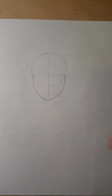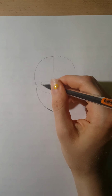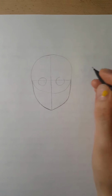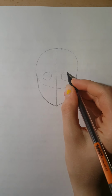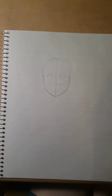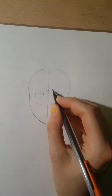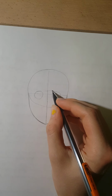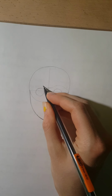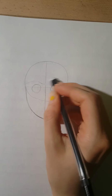Yeah. Then I draw circles for the eyes. How big I want the eyes to be, I draw that circle that big, just to get the general feel of it. And then I would sometimes draw the eyebrows and get the expression first by kind of drawing it as one even line. Like that. Like, I don't finish drawing that.